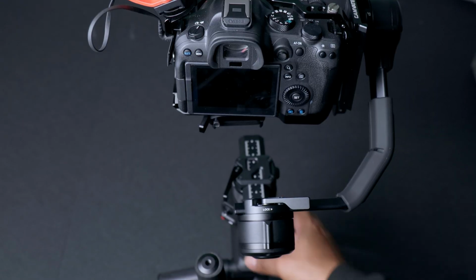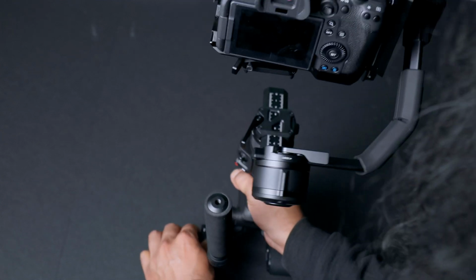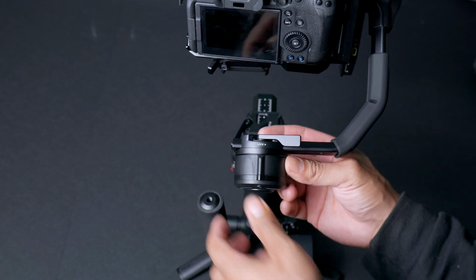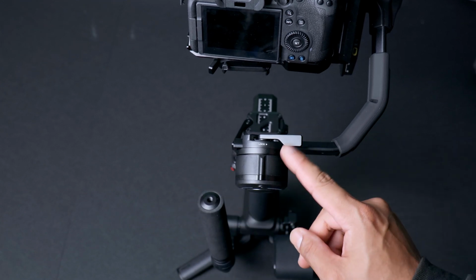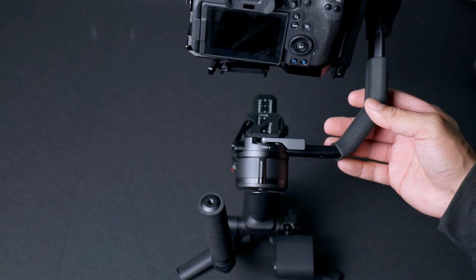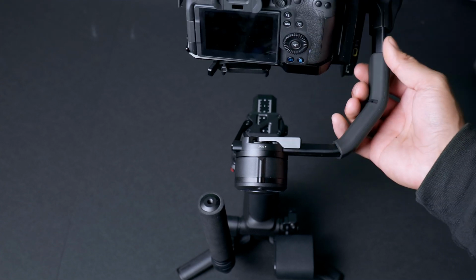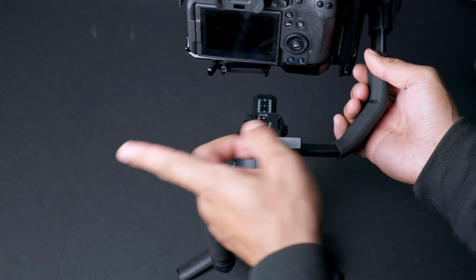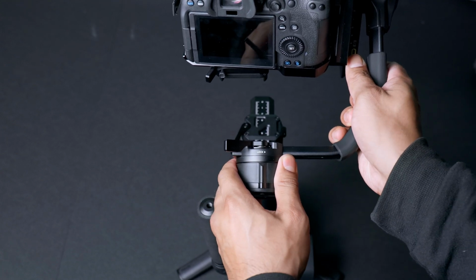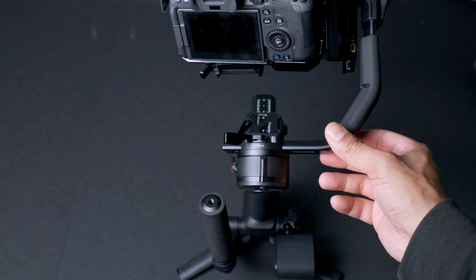Okay, so now the next thing we're going to do is balance out this portion here that is on the tilt axis point. So we are going to unlock that one, which is underneath. You don't want to unlock this yet. You want to unlock the locking point here. And this is where you want to balance out how it's sitting right now. The weight distribution is going to the right, so I want to move this arm and shift it that way. So I'm going to unlock this now and shift it over. See how this goes. Okay, that looks pretty good for now, I think.